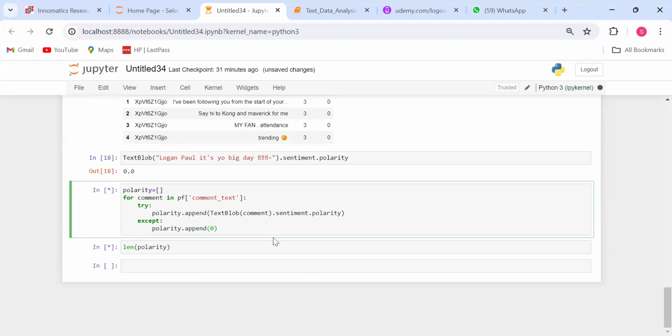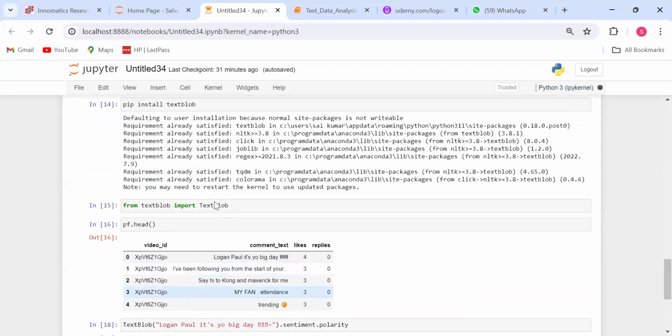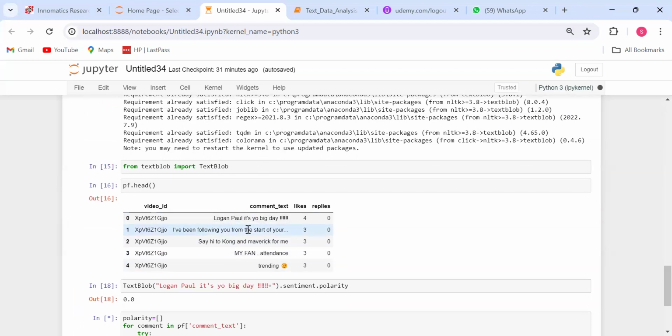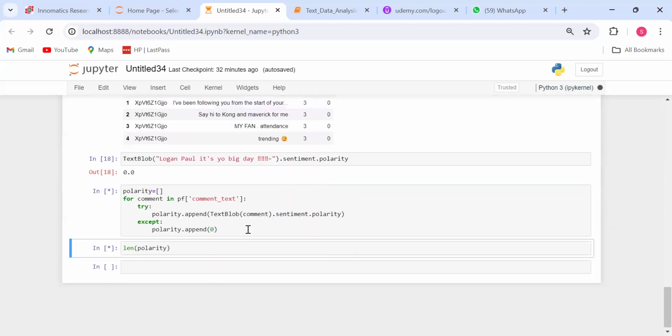Here, TextBlob plays a key role to perform the sentiment analysis for each of the comments. So we need to import TextBlob and we perform the sentiment analysis. Please wait.